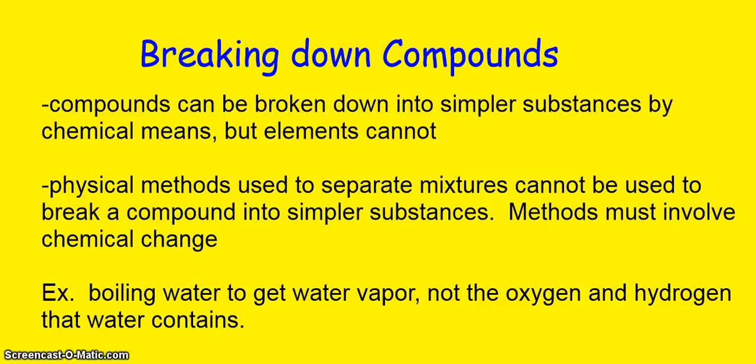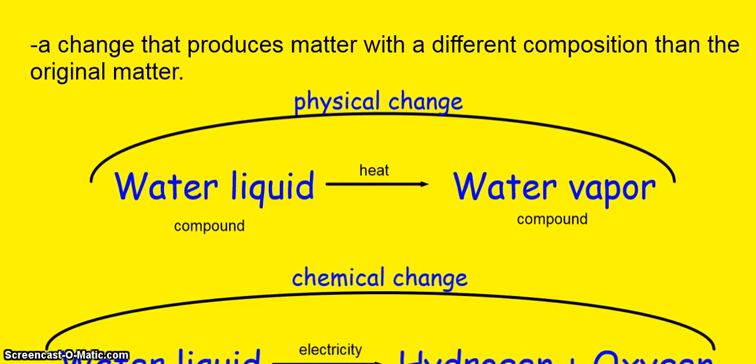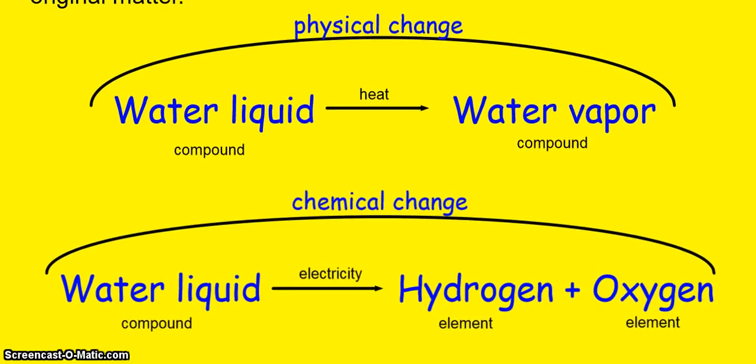So a great comparison between that is looking at changing water to water vapor as compared to the breaking apart of water into its component elements, which the next diagram shows quite nicely. So here, when we compared the two changes, if I simply look at water changing into water vapor, a liquid changing to a gas, I'm still looking at water molecules, H2O. They're existing in a slightly different energy level, there's a different state of matter, but I still have water molecules making up each of those substances.